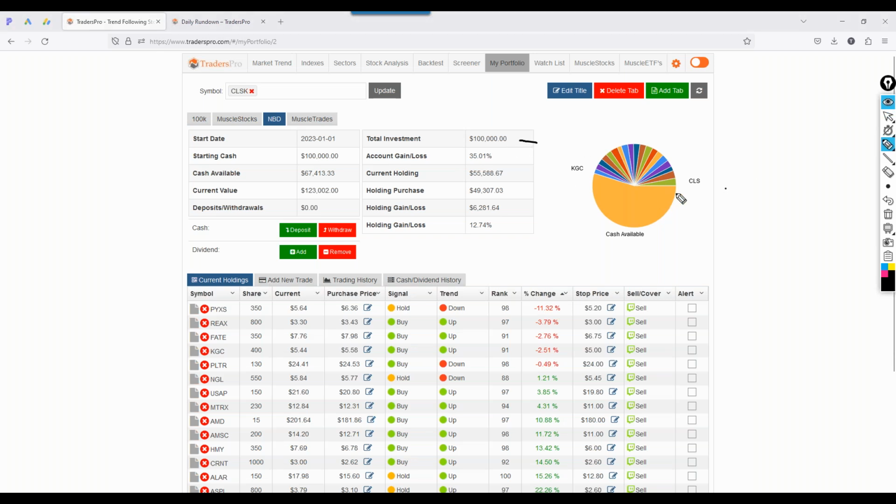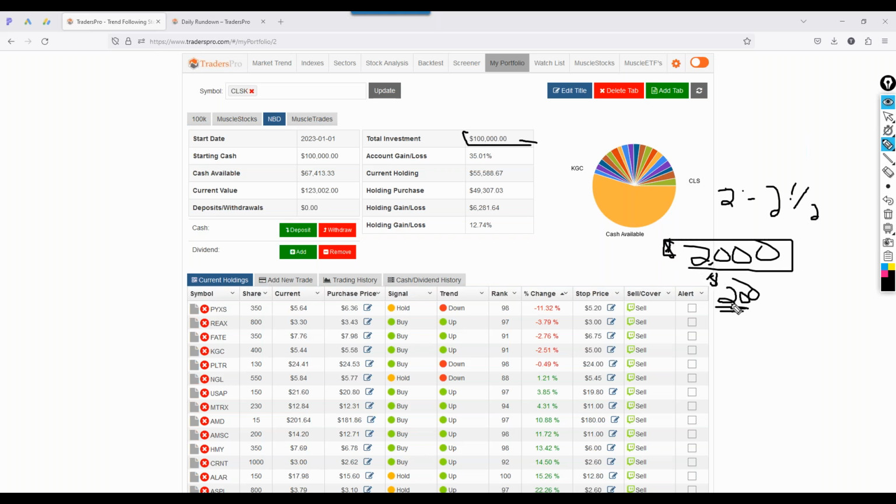So in terms of your position sizes, with this method, I usually teach 2 to 2.5% of the overall account. So of a $100,000 account, a 2% allocation is a $2,000 trade. And if I have, say, a 10% stop loss on that, 10% of 2,000 is 200, that's my risk. So my position size is 2,000, my total risk is 200, which is going to be 2/10 of 1%. It's a fifth of 1% that I'm going to lose if this amount stops us out.